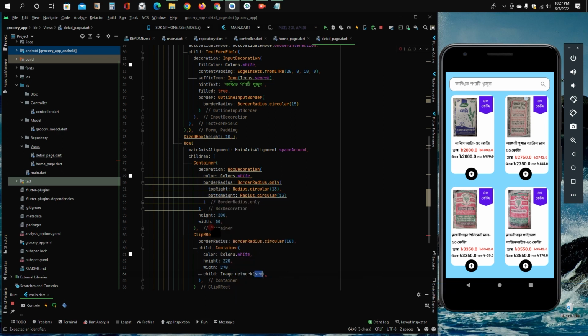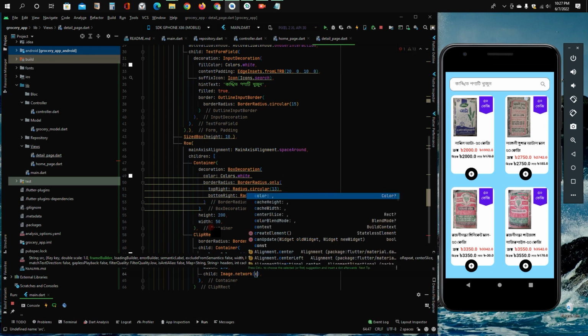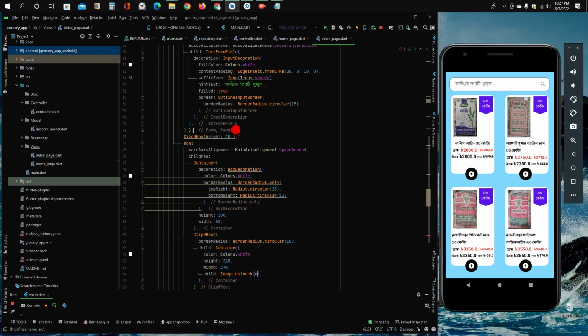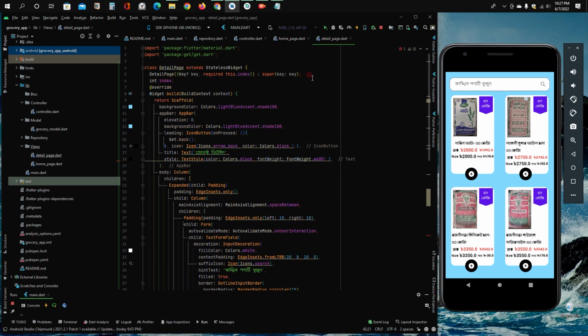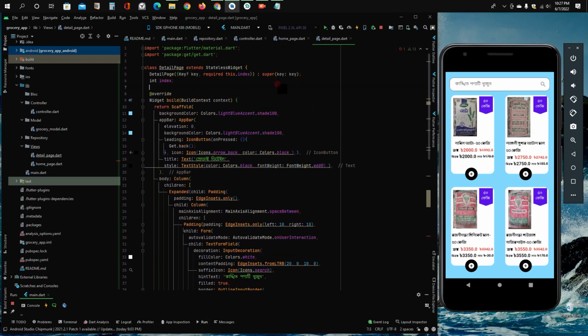Image network. And it will be controller. I have to take the controller right here.